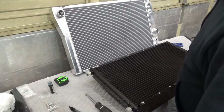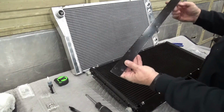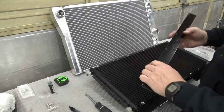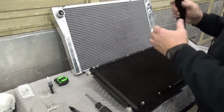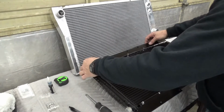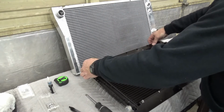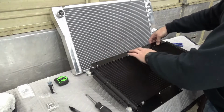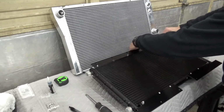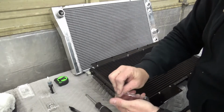Now we need the top side, and I made this bar with the rivet nuts in it, and this will go up into the core support and attach to a top underside lip there, and I'll show you that in just a moment. About to forget the washers.